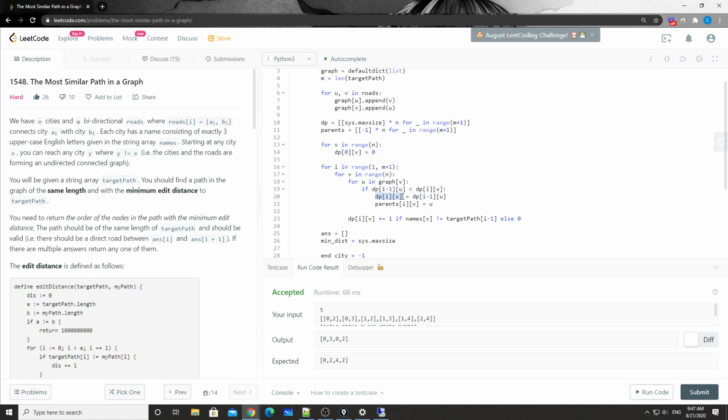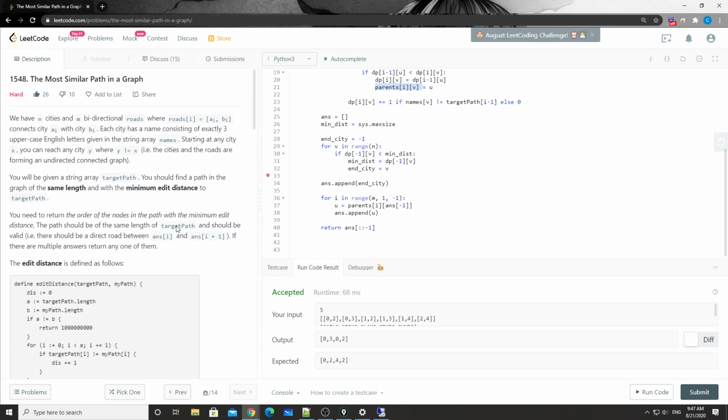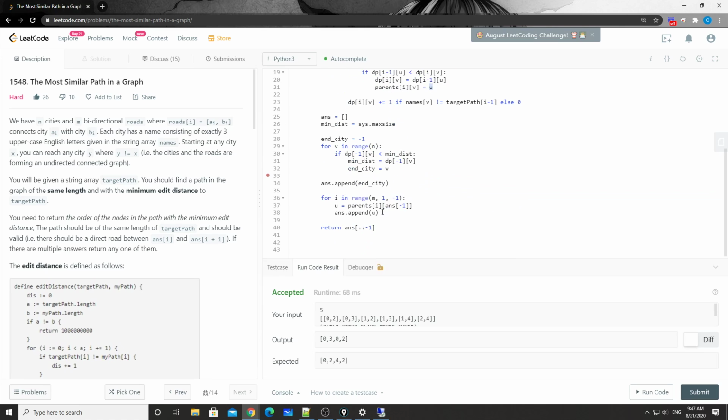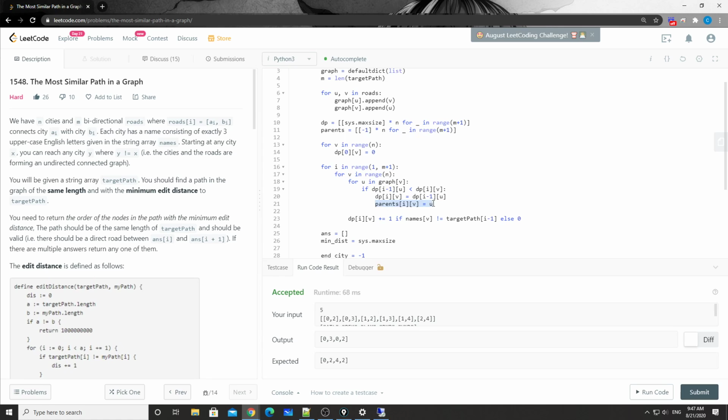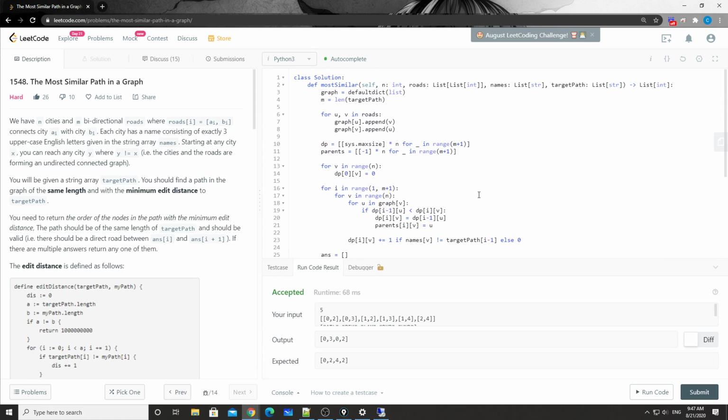Another thing is that once you have that, you also need to maintain a parent array here, so that you can reconstruct the path. Every time you're asked to print the path, you probably need a second array to keep the path. Every time you have a better answer, you keep updating the parent nodes, so that in the end you can use them to reconstruct the path.